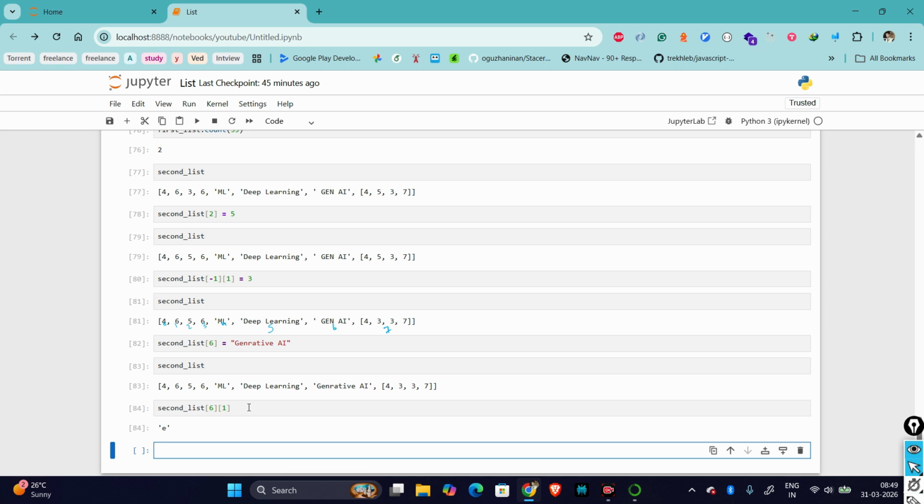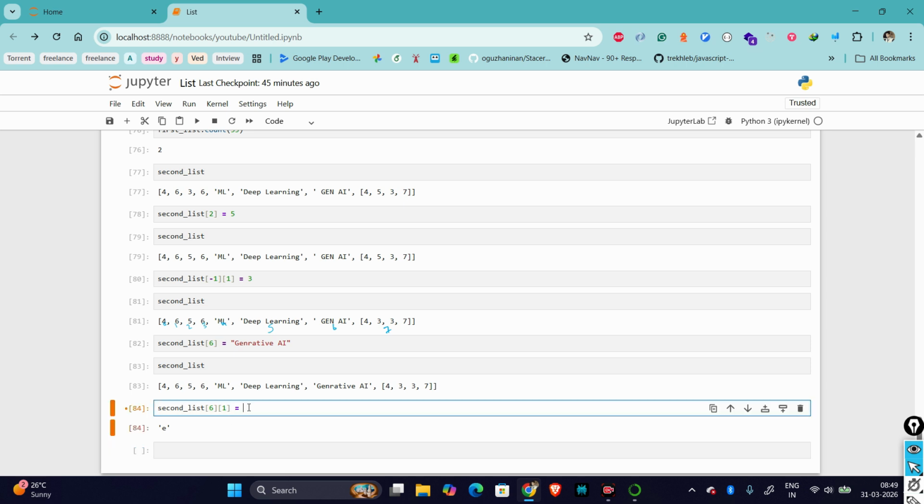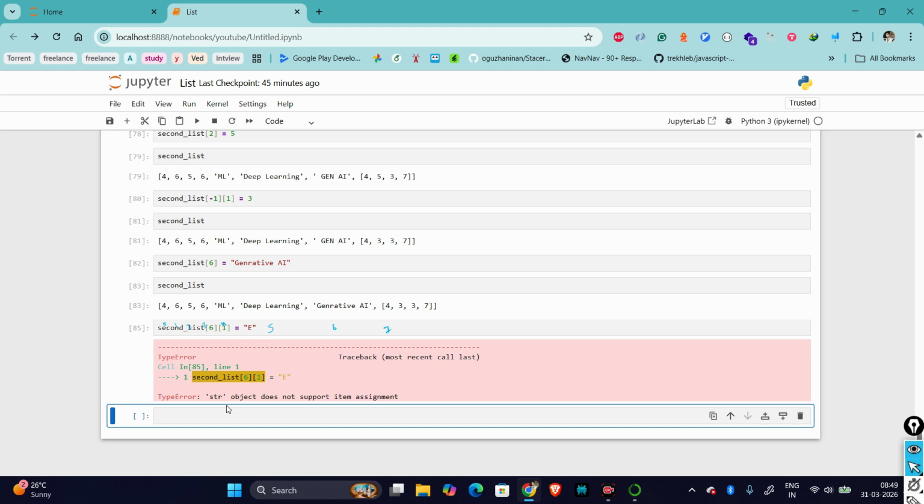E. Now I want to change this E to capital E. Will it work? Now it is saying string object does not support item assignment, because we cannot modify a string. A string is immutable, but a list is mutable. So you saw we changed the complete element, the complete value for this one. We are not modifying the original string, but here we are trying to modify the string.